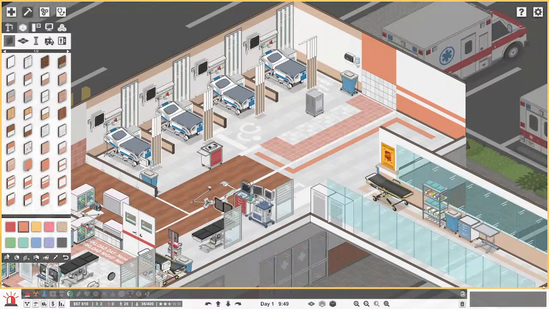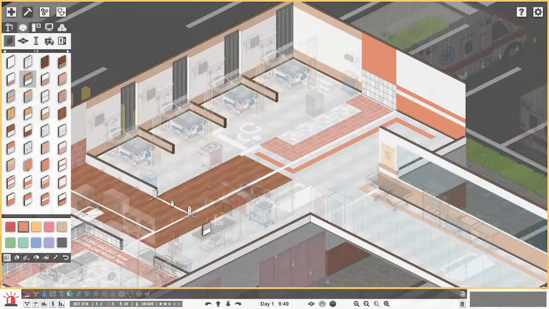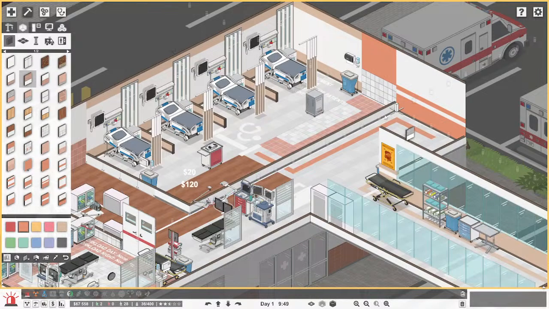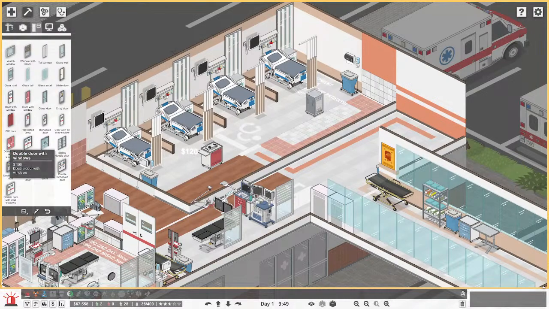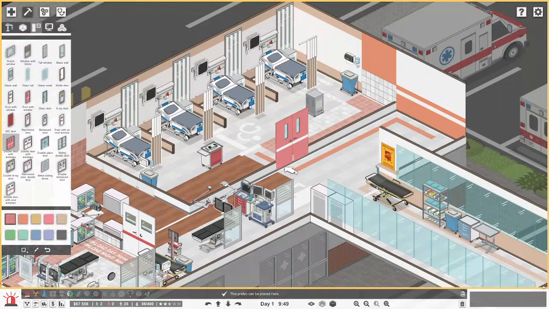Nope. Now we're in take out wall mode. Now we need to put in walls. Okay. Now, you put in doors. So we'll put in a double door here, like that. Cool.